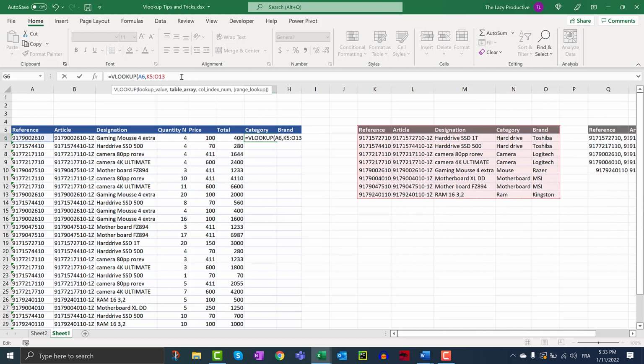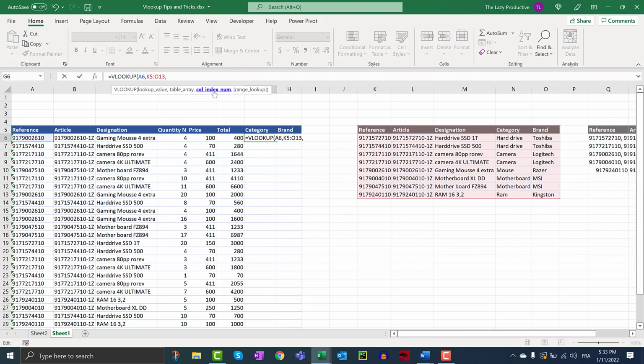Then what it asks you is the column index number. What do you want me to retrieve? Here we want the category. So how can we tell Excel, when you find whatever we are looking for in this first column, please give me back the category?